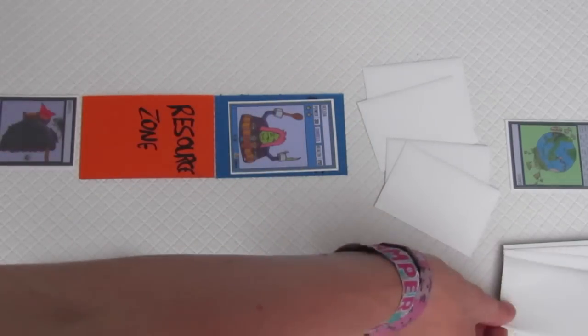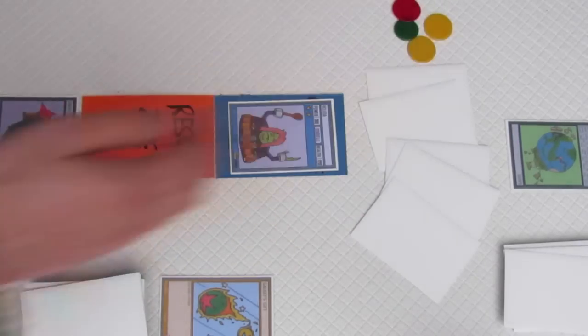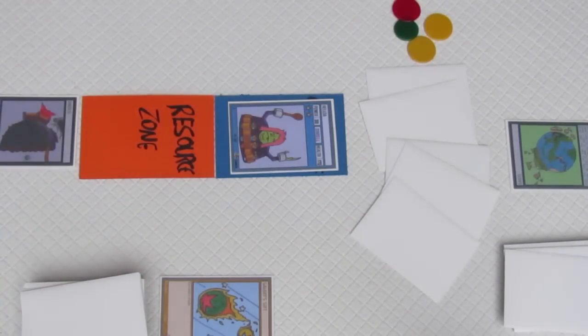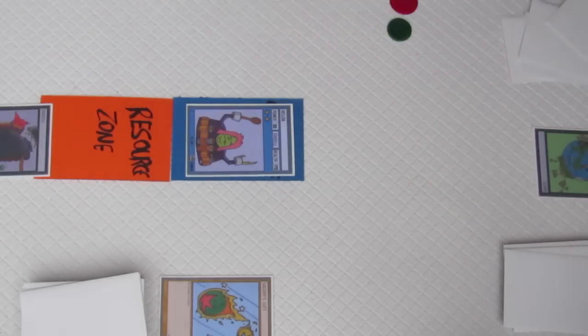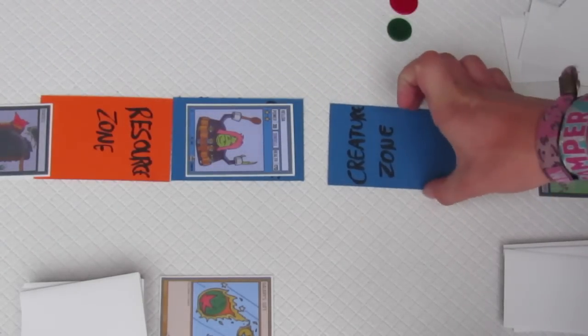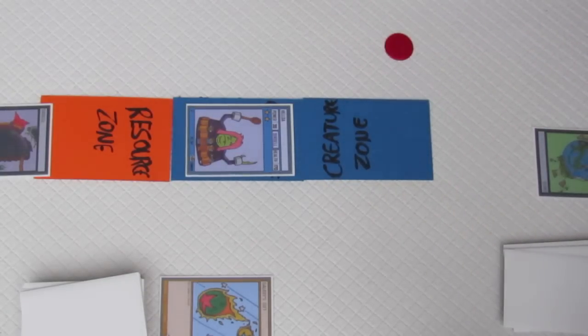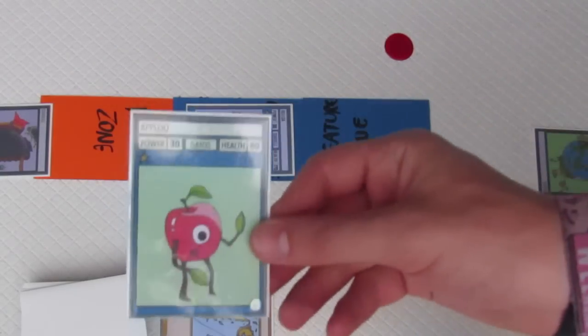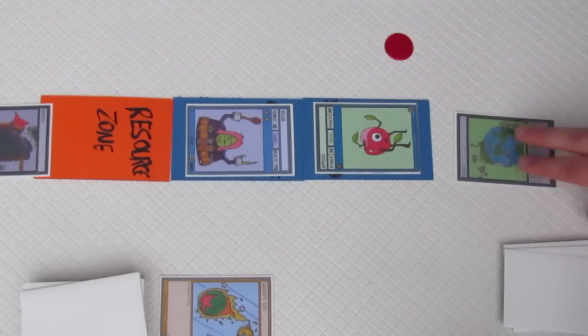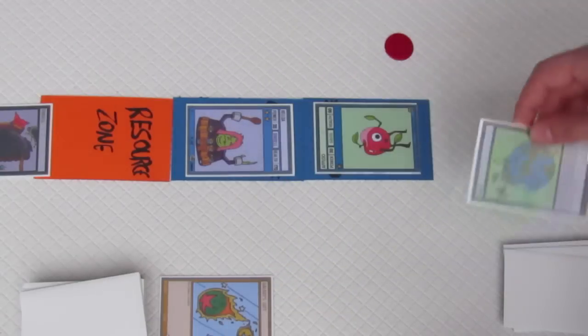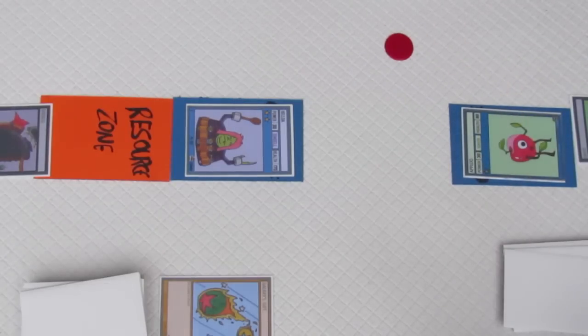And they'll begin their turn by drawing one card. So they've now got five. And then they'll gain their four stars, and they can perform that move. Okay, so my opponent's deciding to pay two of his four stars to get a creature zone. He's then going to pay one of his remaining two stars to play the one-star creature, Aplo, from the planet Gaios. And notice how my opponent is actually using the planet card Gaios too. So they work in combination. He's then deciding to end his turn with one star remaining. So the turn passes back to me.